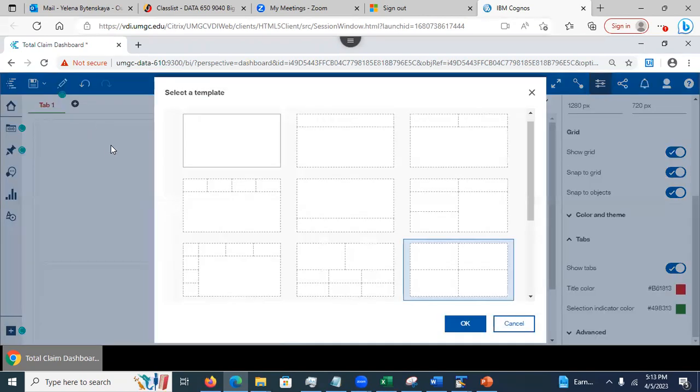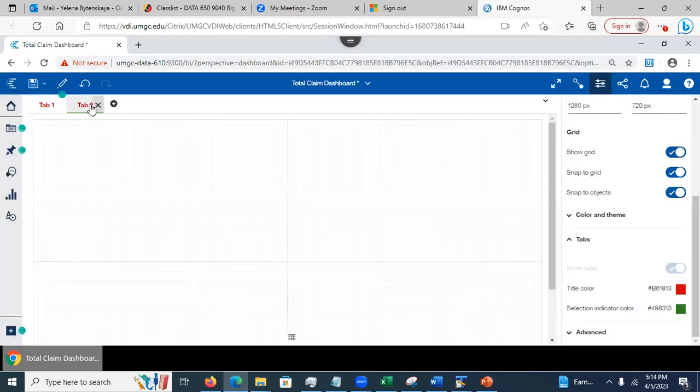And I can add another tab. When I add another tab, I have a choice. I can select current layout and I can stay with the same layout. I'll just go to by two. And at any time, if you don't like the layout that you have selected, you may change. How do you do that? You click on the tab. See that? So this is option to edit the title. This option is to duplicate, right?